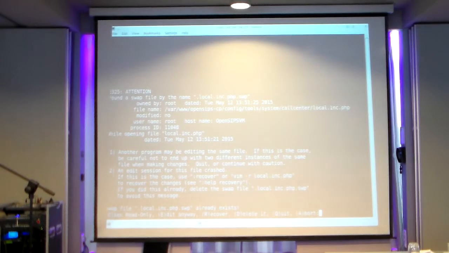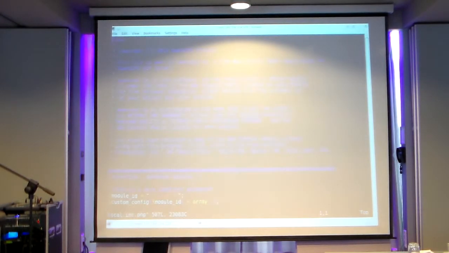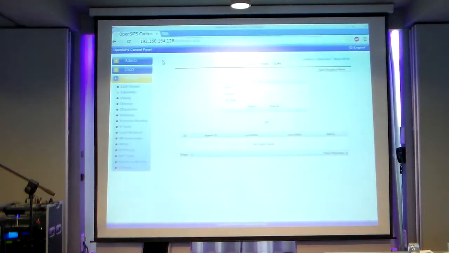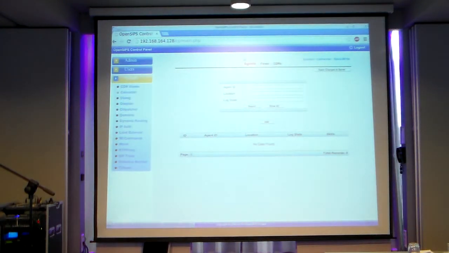As I said, you have the module ID, which is call center. You configure it. You can set up a custom name for your new tool, and then you can even configure a sub-menu, so you can handle more than one table. If you have 3 tables, for example, this was the case with the call center module. So I added agents, flows, and CDRs, just like here, and it will show up here.